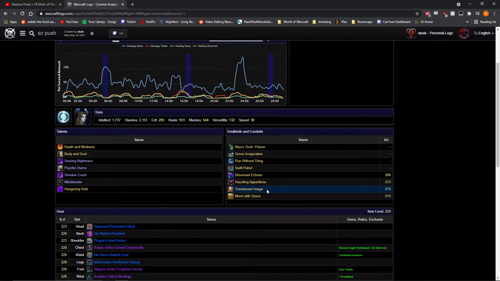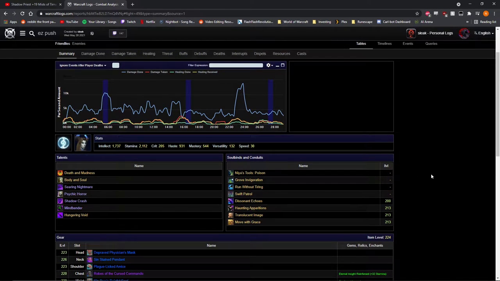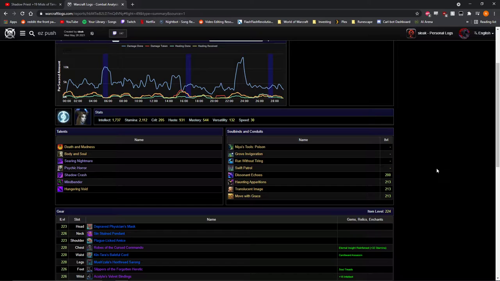Translucent Image, I push for this big time, because it gives you a really strong defensive in Fade. So it's good that you're running this, and then this conduit doesn't matter pretty much at all in this situation. You're never gonna cast Leap of Faith, so you could have a different conduit here, but we don't really have any conduits here that you're gonna get a lot of value out of in this dungeon, so it honestly doesn't matter. This is fine. As far as the initial stuff you did pre-dungeon, at least this portion of your character sheet looks fine.